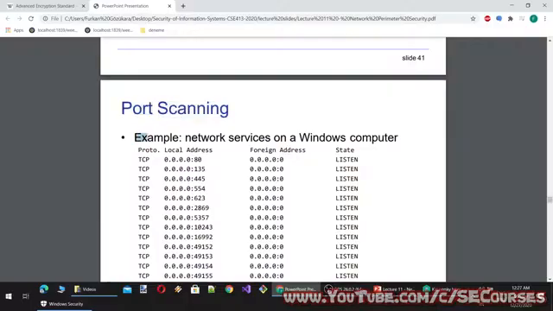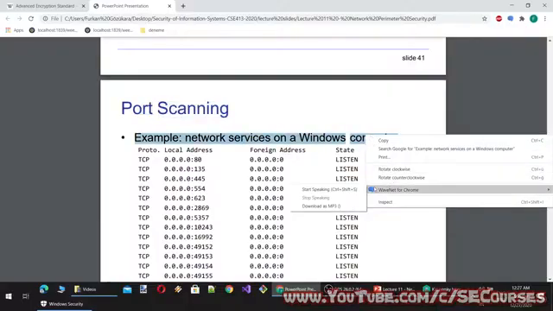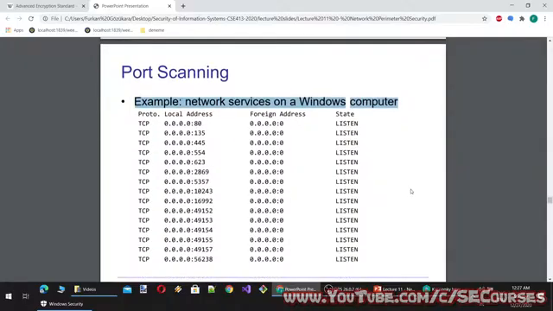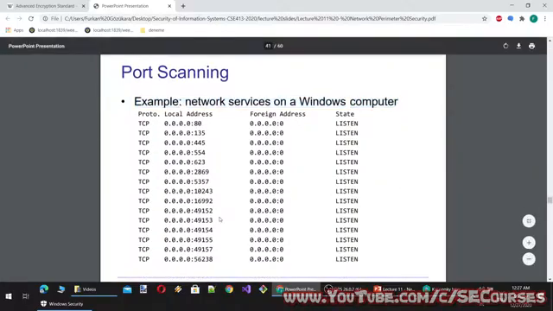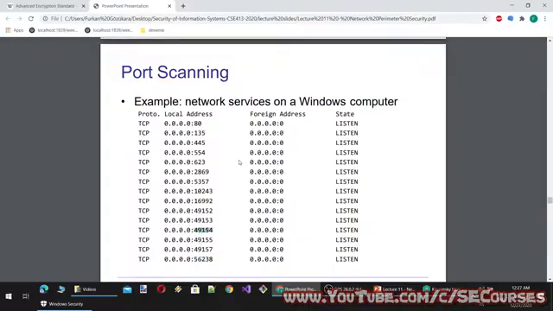So, example, network services on a Windows computer. You see these ports are listened to by Windows. What does listened mean? Listened means that the server periodically checks whether there is any incoming data on these ports, and if there is incoming data, it automatically accepts it and processes it.